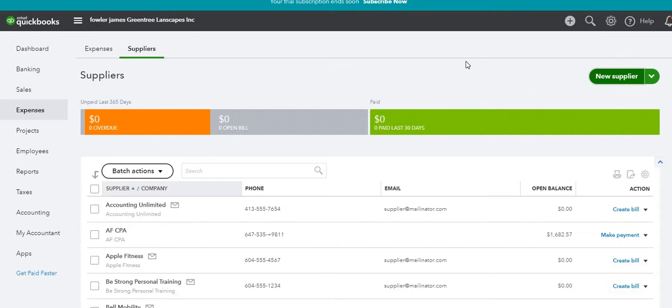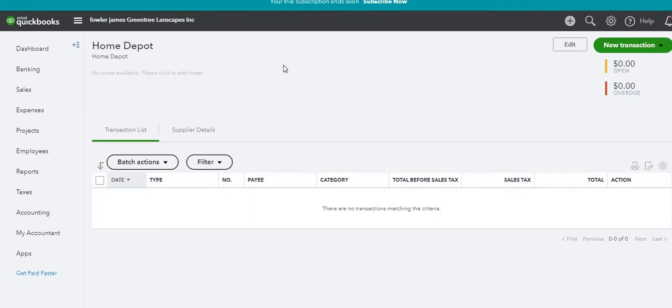and it's in there. Now, I want to show you just a feature we talked about in the last video about adding information after the fact. For example, if you had a customer and all you had initially was a name, later on, you got address and email information you wanted to add. And let's say, for example, with this supplier Home Depot, we got some information such as an address and a phone number that we wanted to add. So we can edit that and put that information in. The process for doing that is exactly the same in suppliers as it is for customers. So when you get to the supplier screen or customer screen, select search. Let's find that supplier or customer. There's Home Depot. We will select it.